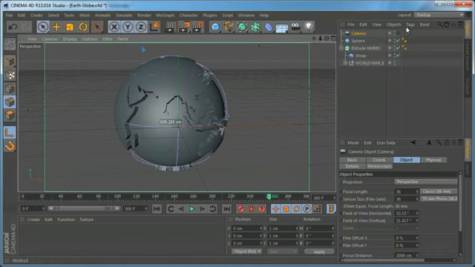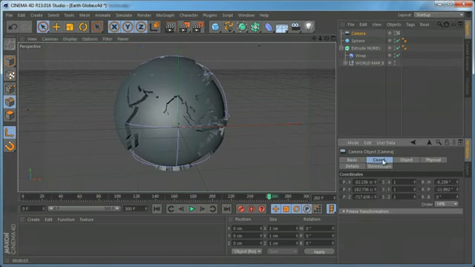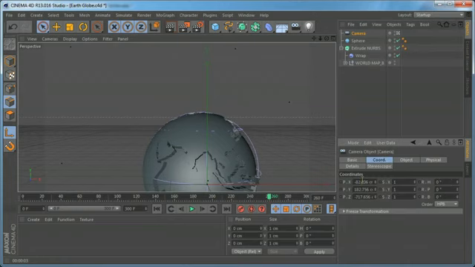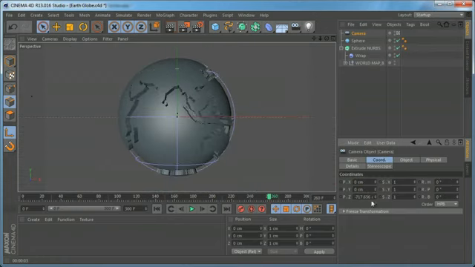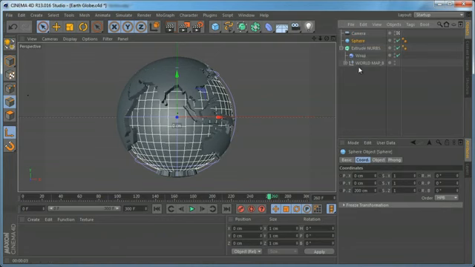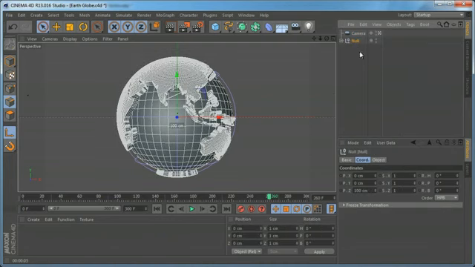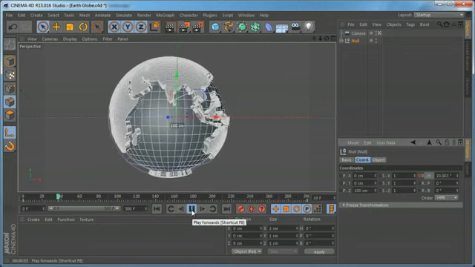So first of all, let's create a camera. Let's zero out the position like so, and we need to select everything here and hit Alt G to group it into a new object, and come to the first frame, set a keyframe for the rotation, and go to the last frame and set this to 360. Control and click to set a keyframe.